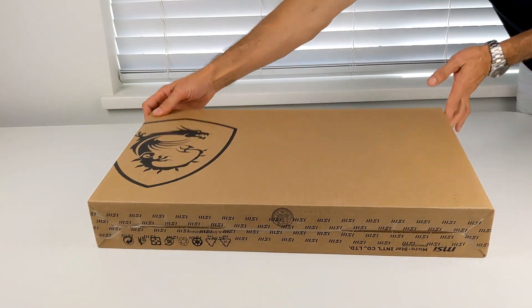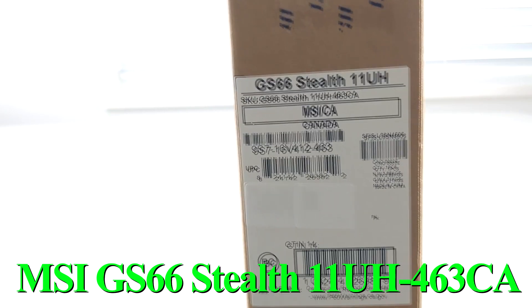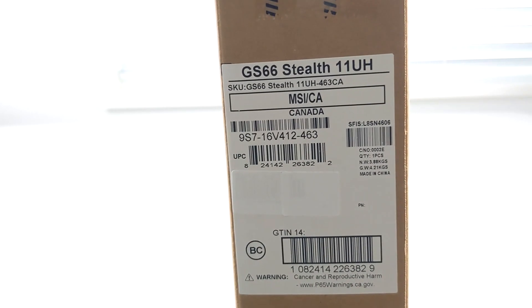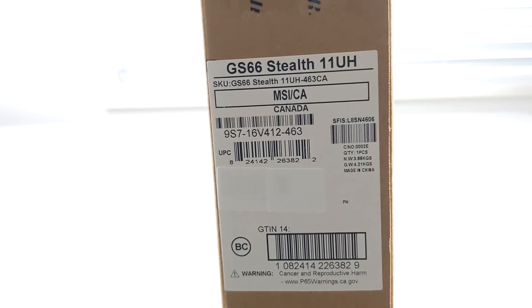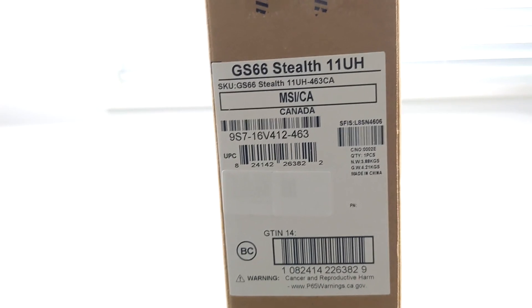This is the Canadian version of the GS66-12 edition. This is a Gaming laptop, but I'm not sure who can really afford it at this price — it's really expensive. I think it's okay for a professional who works with it heavily, but to play games at such a price, I think it's better to just buy a PlayStation 5 or 6, or some latest Xbox — it will cost you much cheaper.